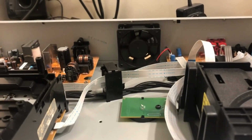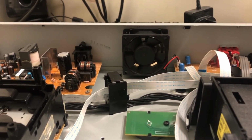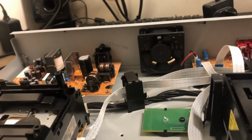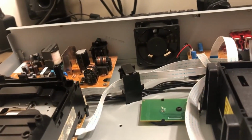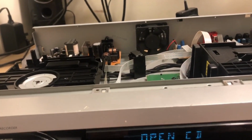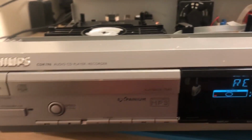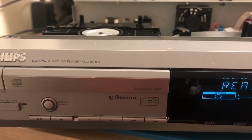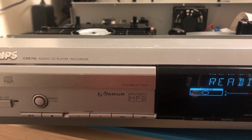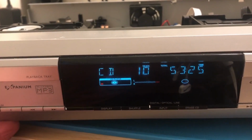Now, one thing I have noticed is the fan at the back is not going. Now, I don't know if it's temperature controlled and it comes on at a particular time, but if anyone knows if that fan is permanently on, normally or not, then can they let me know, please? Because obviously I don't want to run this with a risk of it getting too hot. Wow, that seems to be a bit quicker actually.